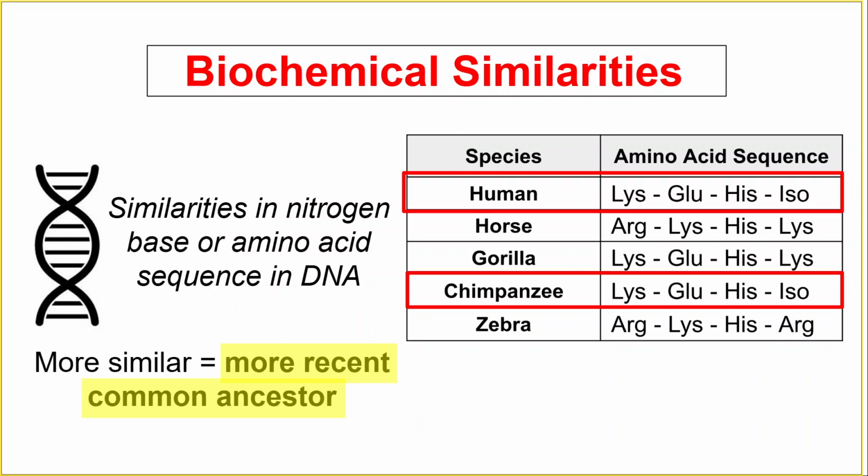So a lot of times when you guys get to your test on Friday or your quiz on Wednesday, you will see these graphs that look like this where I give you sequences. I will just ask you to look for which ones are the most similar. The more similar they are, the more related they are. Make sure you guys have highlighted more recent common ancestors. If you need more time on this section, take your time, but I'm going to move on to the next section.